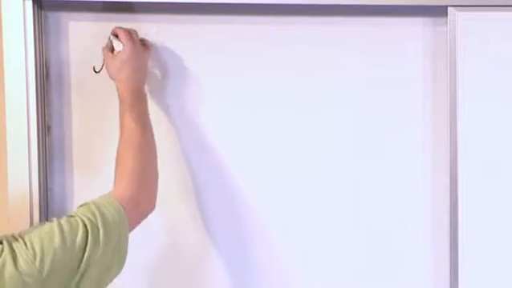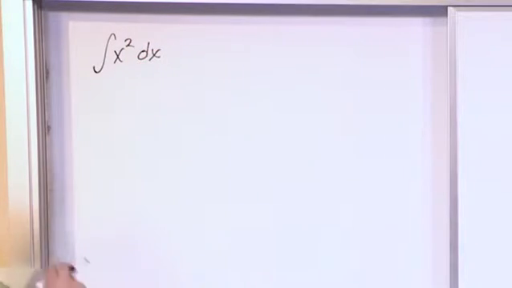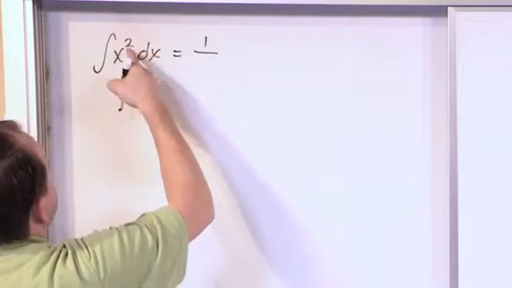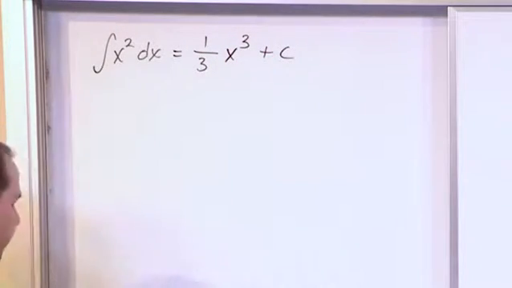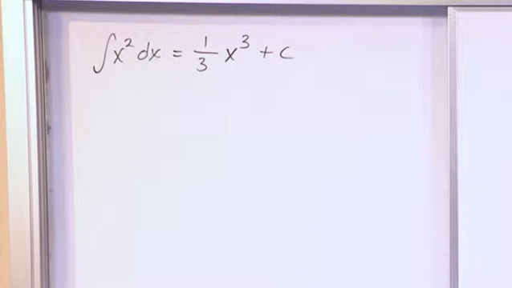So first let's recall something that you already know. What if you had integral of x squared dx and I said integrate that. We've already told you that pretty much for any polynomial you just say 1 over exponent plus 1 times x to the exponent plus 1 plus a constant. So that is the integral of this guy and I told you that pretty much works for all polynomials.